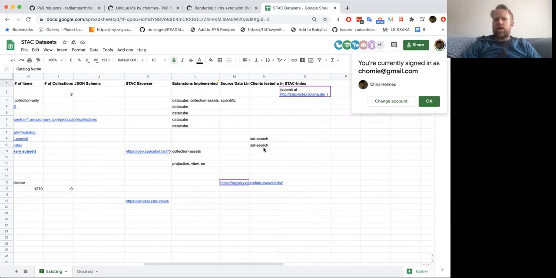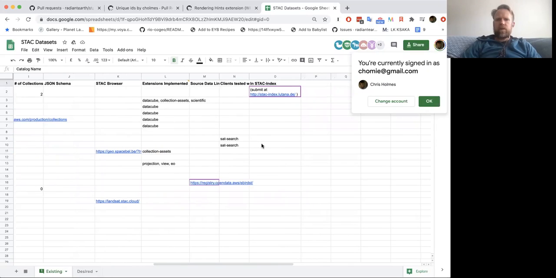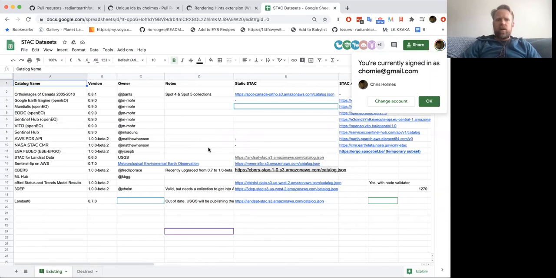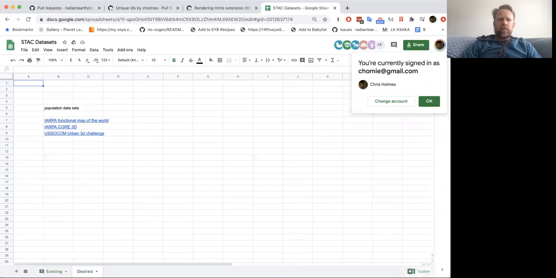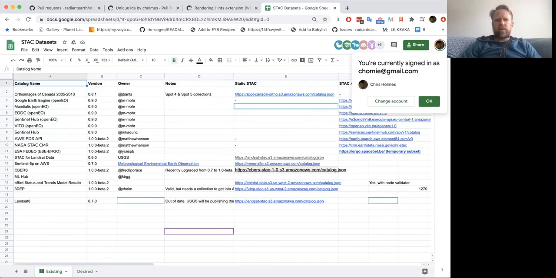And then, another idea I talked about was for the data sprint, just have people test various clients on the various catalogs to make sure the clients are working and the software is working and everything's working. So a field for that. And then, Matthias and Orestes came up with a STAC index. So we want to start to record, hey, have things been submitted here? So, I put up a few desired data sets as well that were suggestions, may end up putting those on the same page.